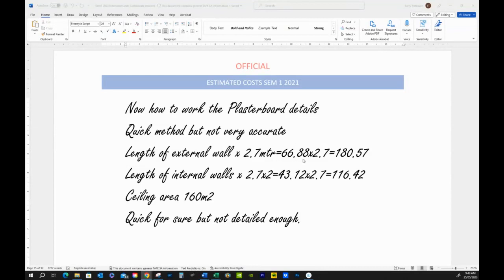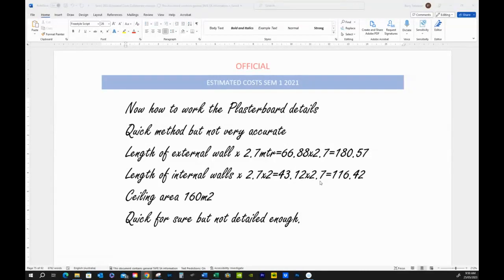I got this figure from semester one, 2020, I think. You had a length of external wall of 66.88 times 2.7, and we end up with around 180.57 square meters. Length of the internal walls, 43.